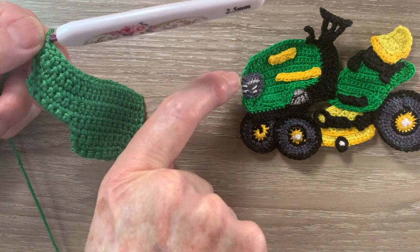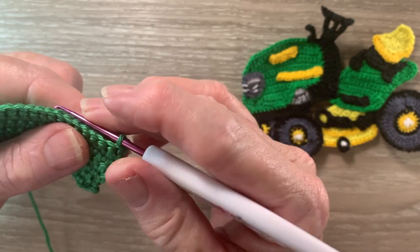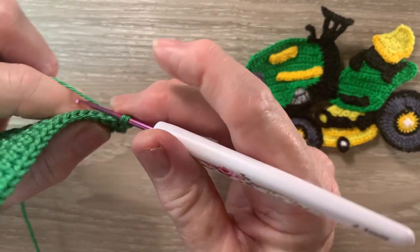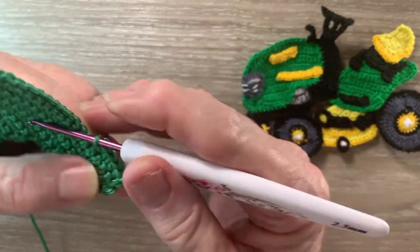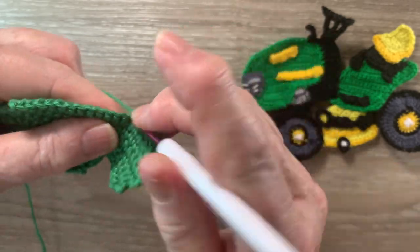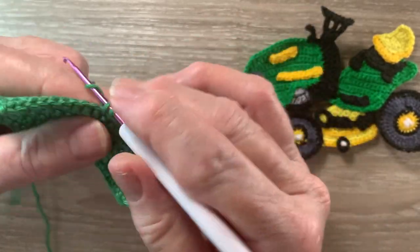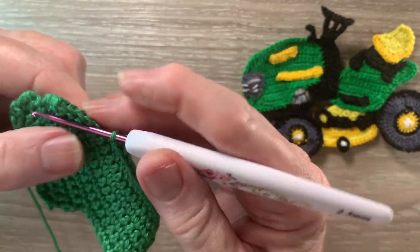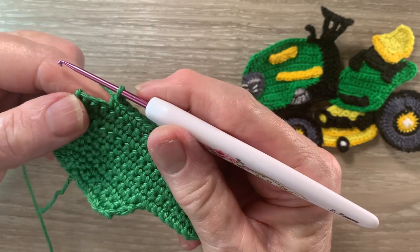We're going to start on the shaping for the top now. For row 11, we start with one chain and turn. We work one single crochet into each stitch to the last three stitches. I've got three stitches left.